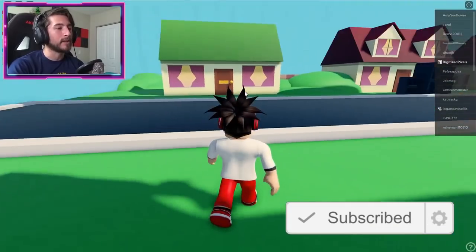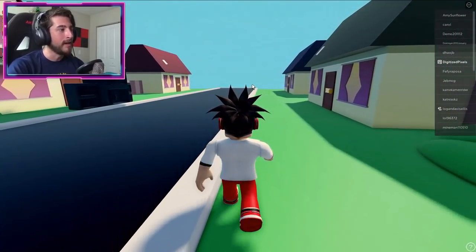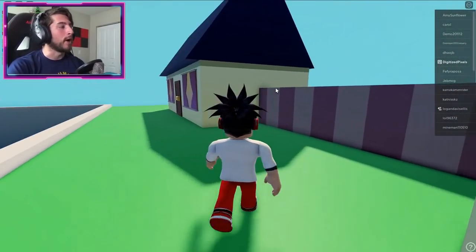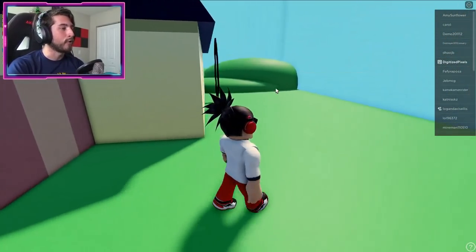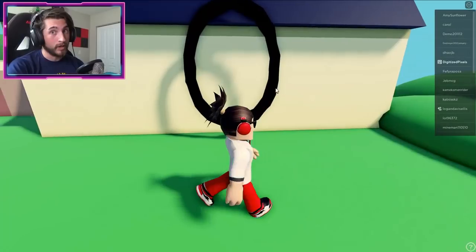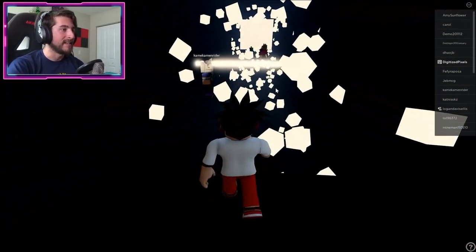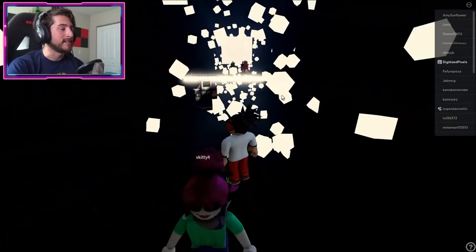What could possibly go wrong here in the neighborhood, huh? It's happy, it's sunny. Wrong. So many terrible things can happen here. For example, this portal. This is where you want to go. And then this is going to teleport you to this place. Yes. Good God, this is terrifying.